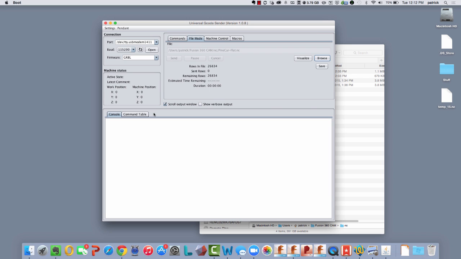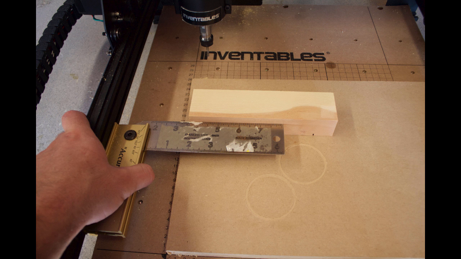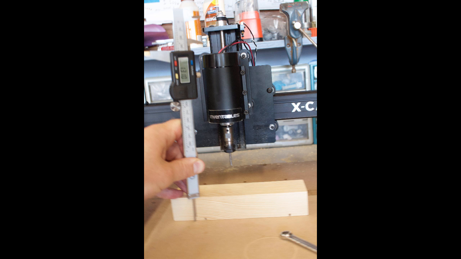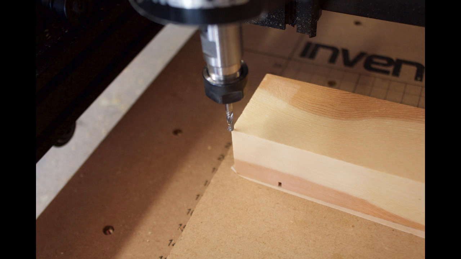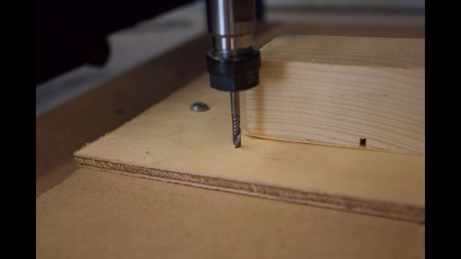and starting. Hit go. Alright, so I'm going to show you just some pictures. Here's a picture of setting up the fixture. Here's a picture of squaring the material on the work surface. Here's a picture of measuring the Z height to make sure it's accurate in the software. This is where I'm going to set X and Y 0 on the top corner, and then I'm going to set Z 0 down at the work surface. So again, there's the Z being set down there. And then we just go ahead and cut it.